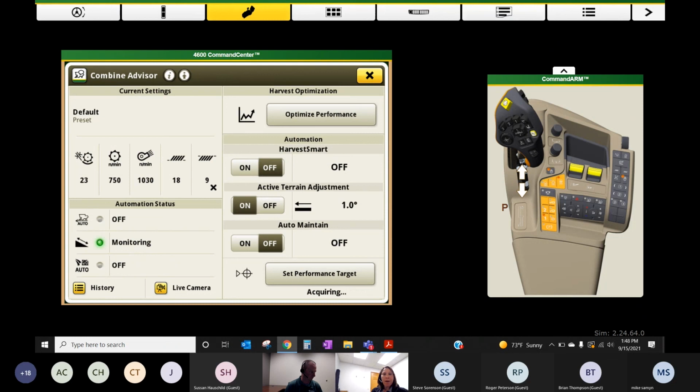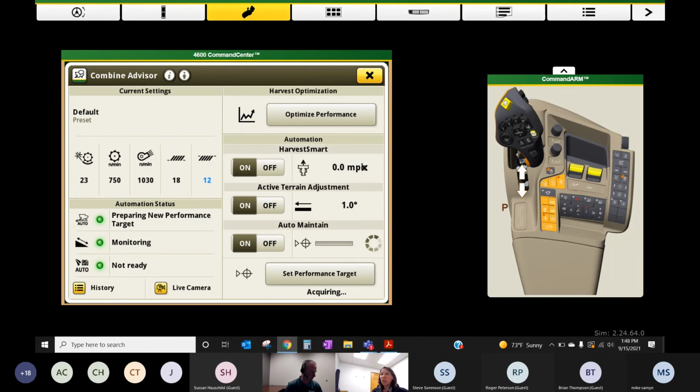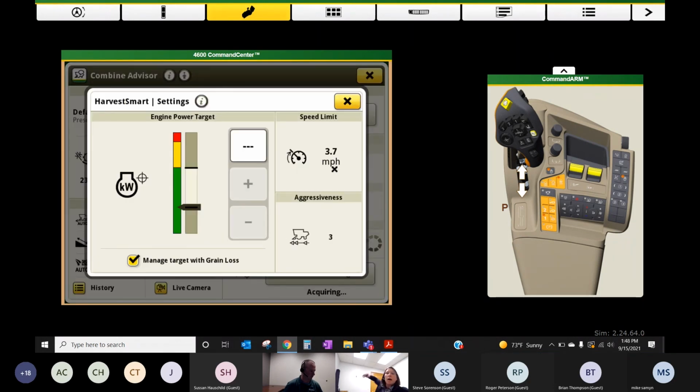So like I said, when everything is on, we're going to have green statuses over here and hopefully ready. The last thing that I need to talk about, and usually the last thing that I will turn on when I'm starting a combine, will be Harvest Smart. I'll click on the information next to it for tuning. Harvest Smart is a feature that's tied to both grain loss and engine load, or engine power, and it will essentially adjust your ground speed based on maintaining that target loss and a target engine load.